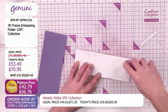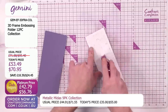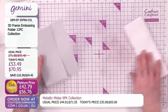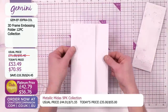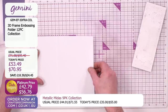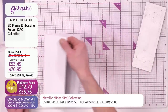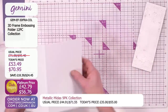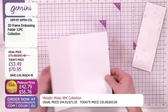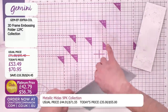And then what I've done is, you'll see me in a moment, I've got some pattern paper, George, and I'm going to bring in this card blank. It's a different shape card blank. So what I've done, white smooth stamping card, I've cut it to 8 1/4 by 8 1/4, and I've scored in at 3 1/4. So that's going to give me this overlap that we can see here.